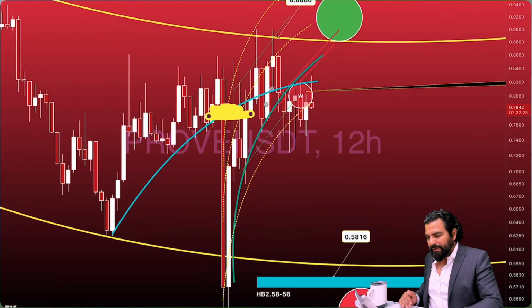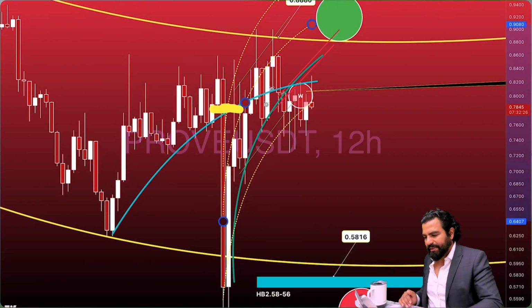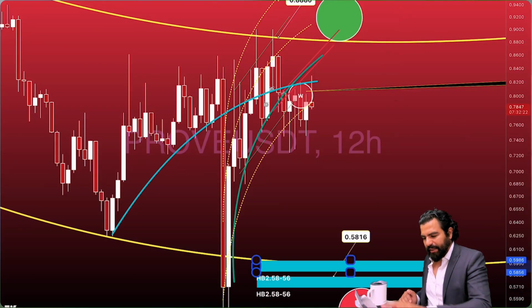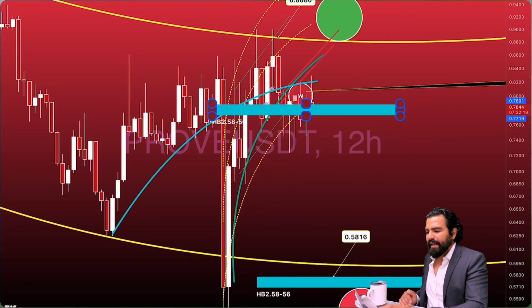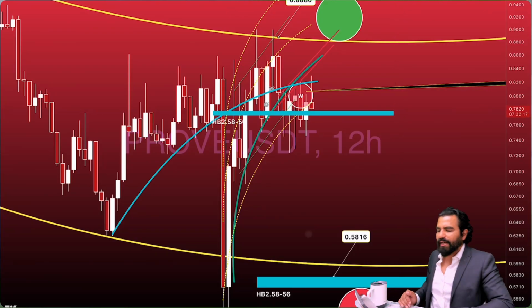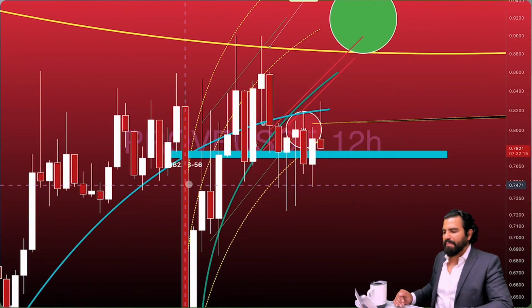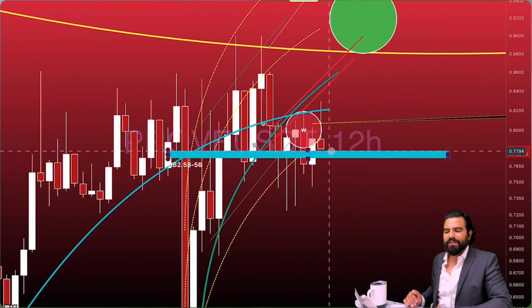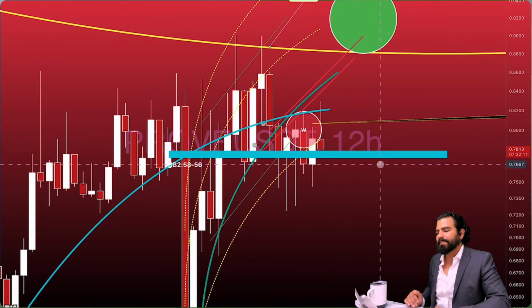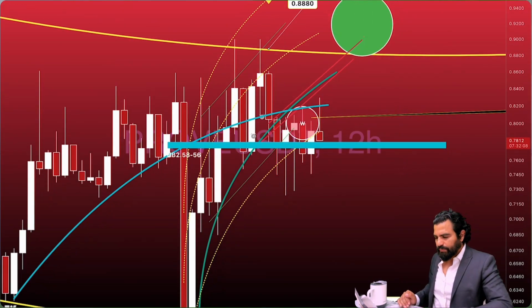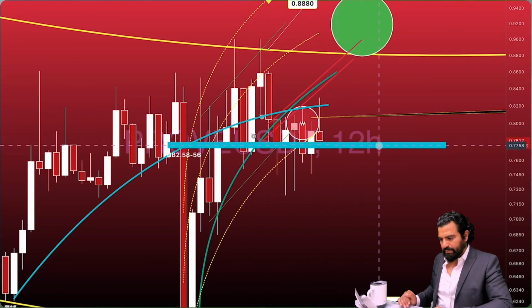Now, the other area we need to be dealing with is our hidden battlers, HB number 1. HB number 1, which we just mentioned, would be up there where we close. It's in these areas we like to see what price is doing. What is price maybe possibly doing after that weakness appears in this area? What is price possibly doing right now for that line? Can you guys tell me?